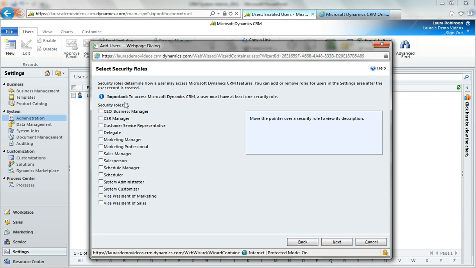Now it's not required, but if you're sending the invitations right away, then you'll need to have at least one security role applied here. Now if you're in a trial phase, chances are you'll probably just add your trial participants as system admins so that they can work around with the system. But if you're thinking more realistically about who is going to have what access, you want to test out that access, you'll want to select one of these other applicable security roles. So I'll choose salesperson.